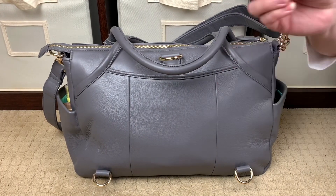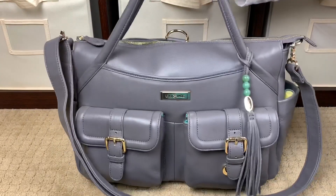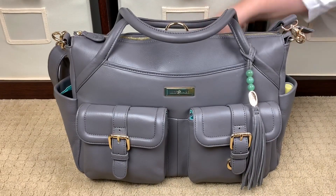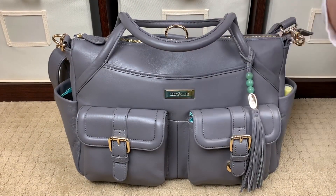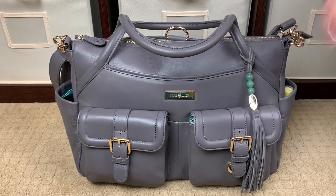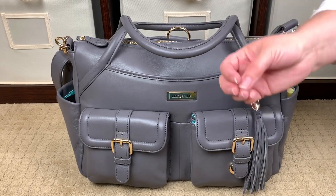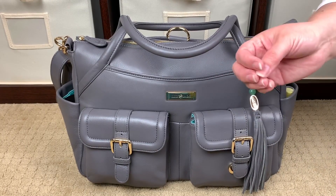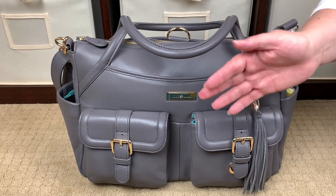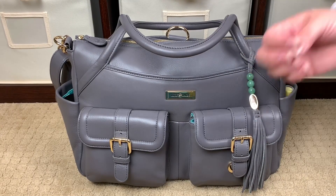You're getting a bag that's going to last — not only a great diaper bag for when you're in the baby stage, but a great purse when you go out with your girlfriends or as a work bag. When my girls were younger — they're three and four now — I was really loving the Megan, that was my favorite Lily Jade. Now that the girls are older, I think the Elizabeth is going to be a great style, being able to be used as a purse as well.